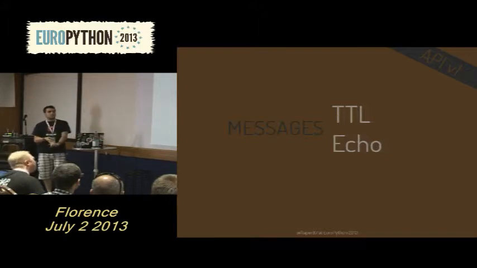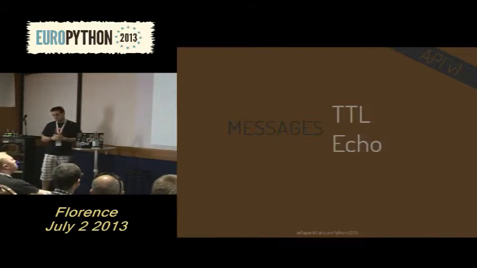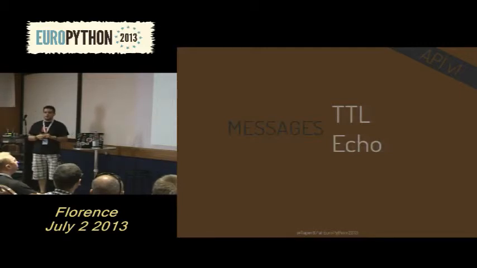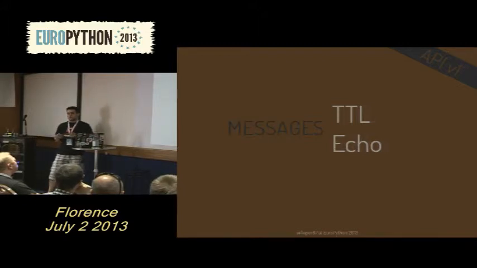As for messages, right now they have two main properties. Every single message has a TTL, and once that TTL is reached, the message will be deleted from the queue if it hasn't been processed yet. And you can enable or disable the echo, which means that if you use echo false, you won't get your own messages, so you can make sure that a producer doesn't get its own messages. For people who have been around queuing systems and distributed systems, some of this stuff may be really obvious and should exist in every single queuing system, but it doesn't all the time.